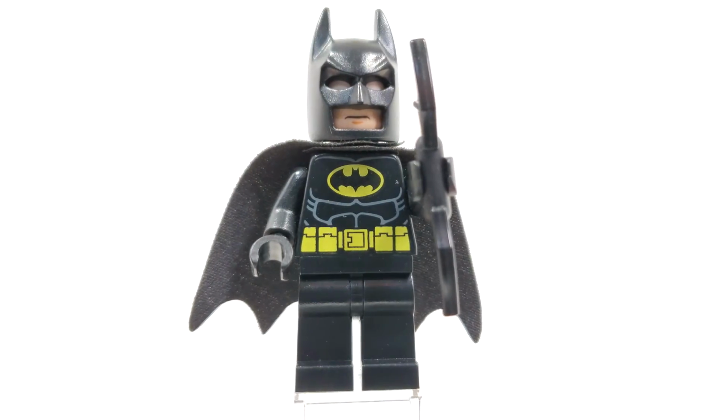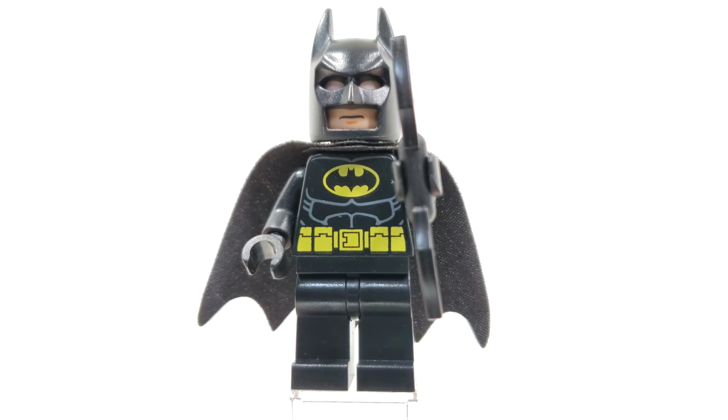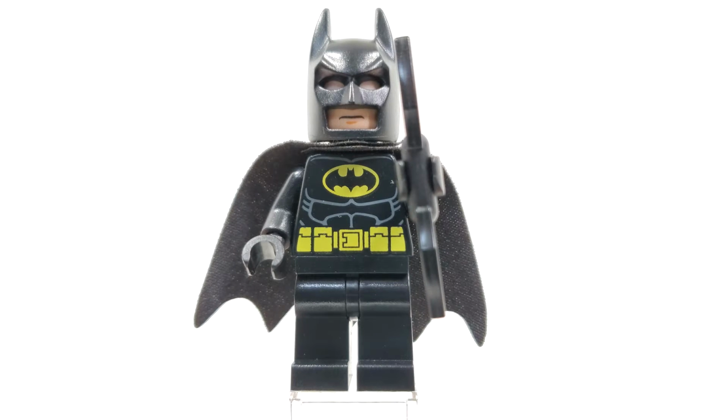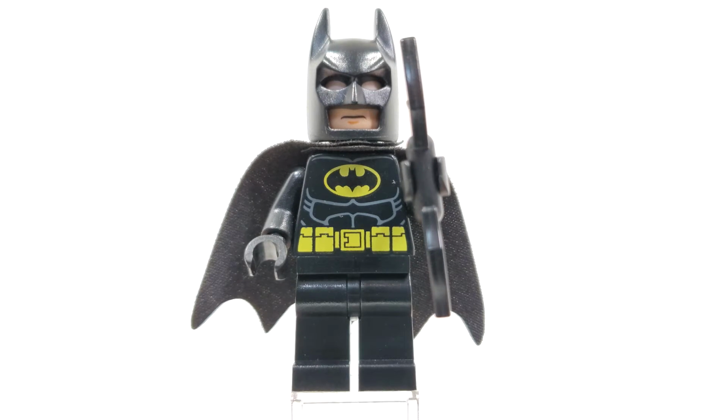For our first minifigure, of course, we have to get Batman in this set. This version is not exclusive, also coming within the 2012 version of the Batwing. Surprisingly, the cowl, the head, and also the torso piece is still being used in sets today, 10 years in the future, which is just ridiculous.